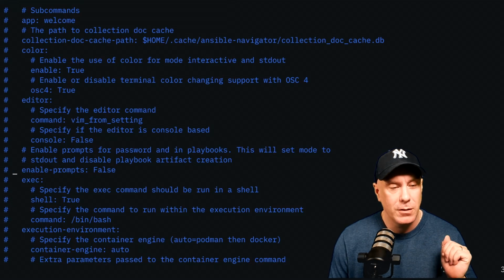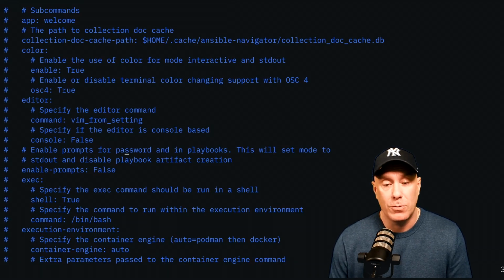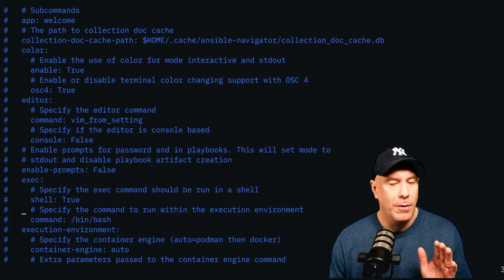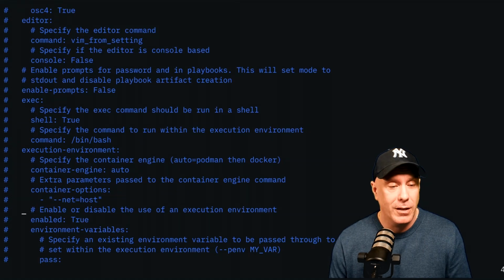Enable prompts. We're going to put that to true because it does a few things. It enables prompts for passwords, which is good. It also sets the default mode to standard out and disables playbook artifact creation, which we want. But we're going to leave this for now because I just want to show you how it creates artifacts.